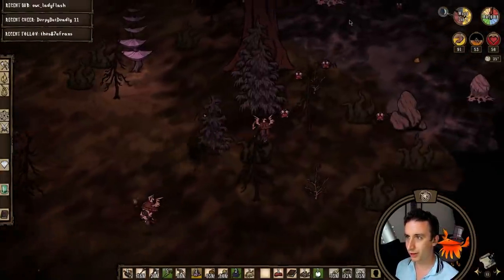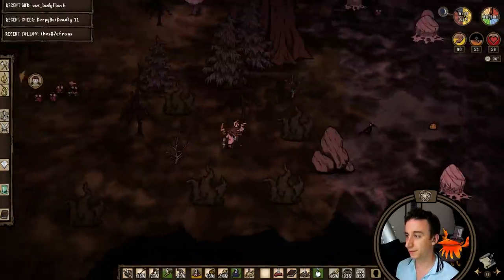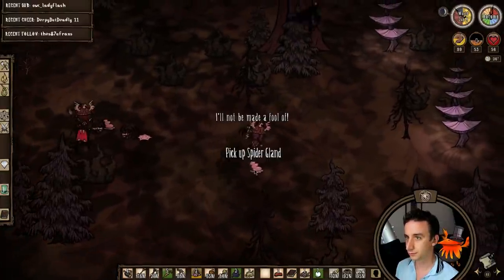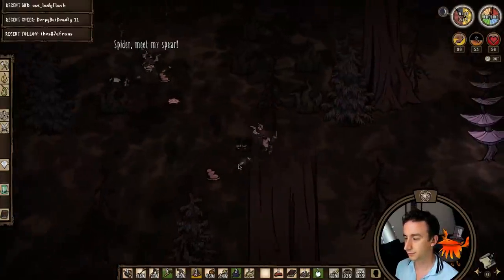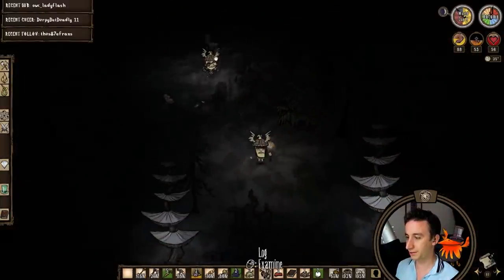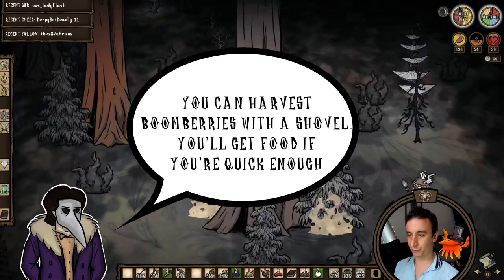I see something on the map over here. It's a pitcher plant. Oh, I always forget the sound like that. Oh, the music just stopped, so weirdly. Abruptly. Yeah. I think Candace was saying they were working on that. You can harvest boomberries with a shovel. You'll get food if you're quick enough.